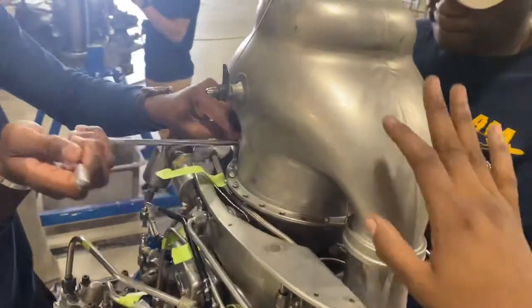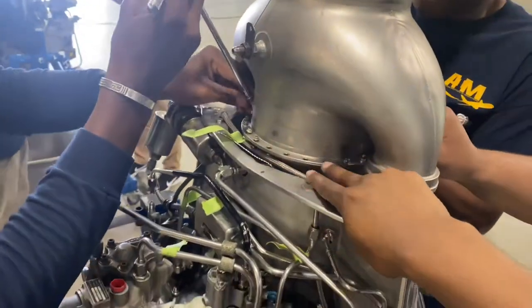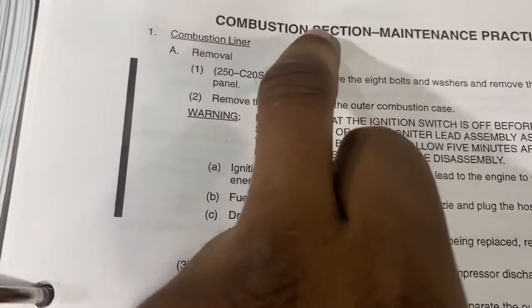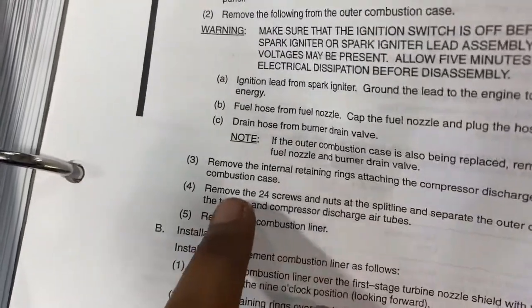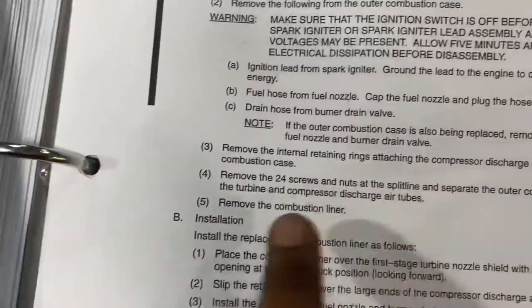So right now we're gonna remove this whole section right here. We're just taking the bolts off so we can get to that section. Like I said, that would be the combustion section. We removed the internal retaining rings. We gotta remove the 24 screws right here, which we're doing now.